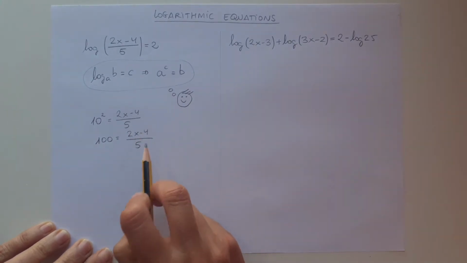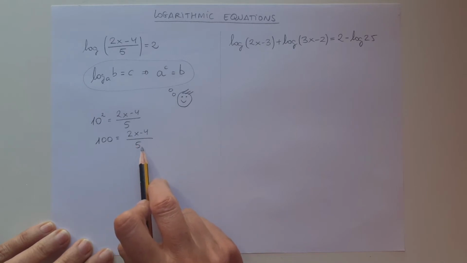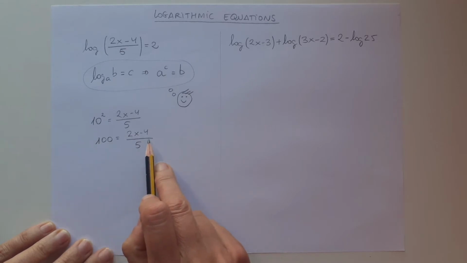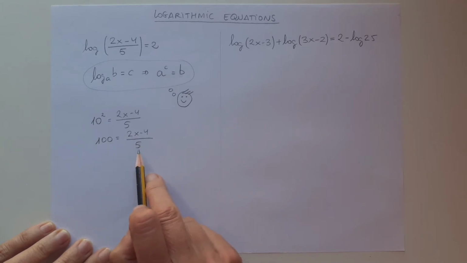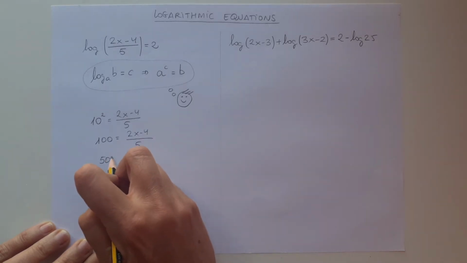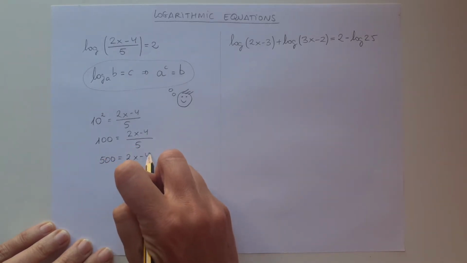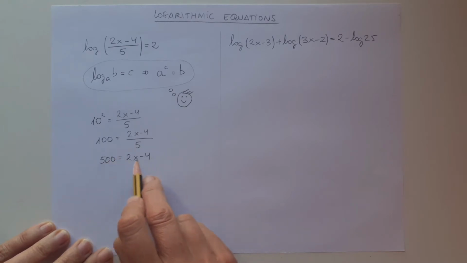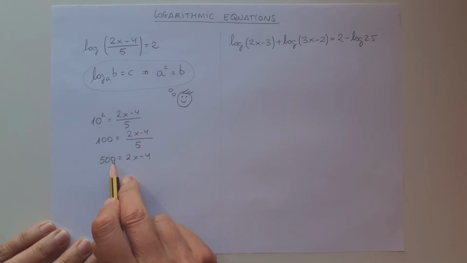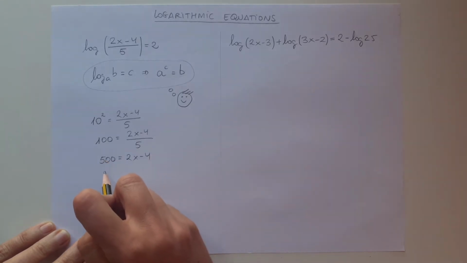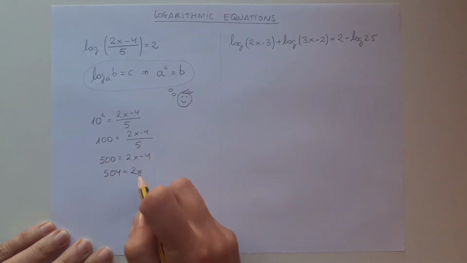Now I need to isolate the x. So let's get rid, for example, of 5. It is dividing here, so if I multiply this side and this side by 5, this will disappear here. Or, as we always say, this is dividing here, it goes to the other side multiplying. So 5 times 100 equals 500, equals 2x minus 4. This is subtracting, it goes to the other side adding. It is like adding 4 on both sides. So here we will have plus 4, and negative 4 plus 4 will disappear. So we would have 504 equals 2x.